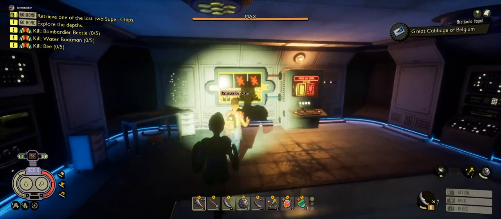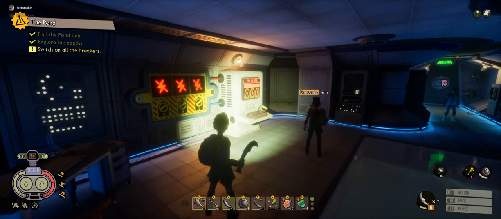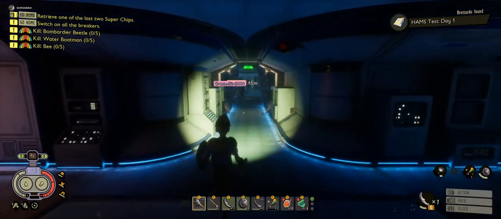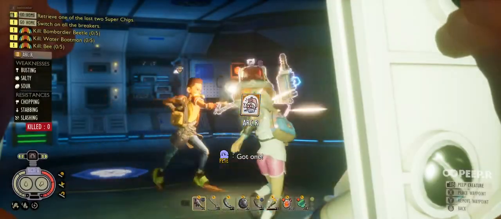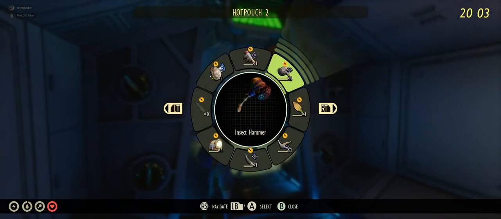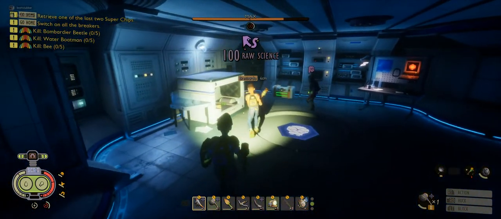So we got no power from A, B, and C. What do we got here? Reset breakers. Uh-oh. Switch on all the breakers. Okie dokie. Oh, hello. Take it away. Ouch. Got one. Weak to busting. Ow.